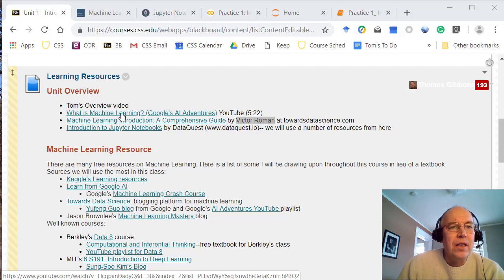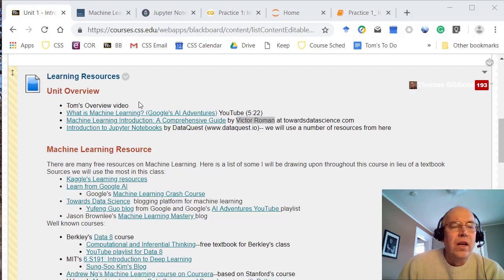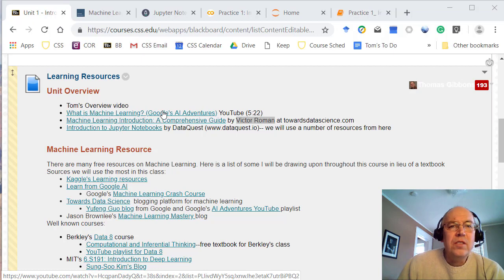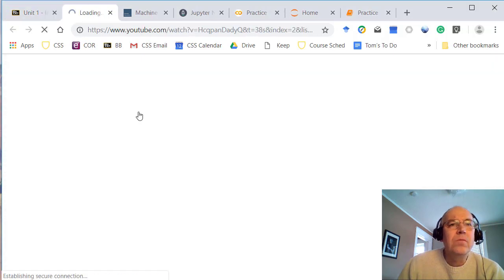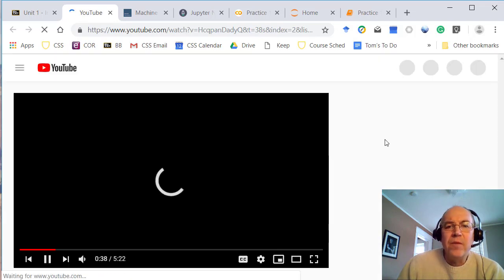Machine learning is an exciting new field. It's grown a lot in the last ten years. We've seen lots of improvements and cool things going on, so we're gonna check out a couple things with machine learning and get an overview of it. A good place to start is this YouTube video by Google's AI Adventures course. Yu-Fang records it. It's just a short five-minute introduction, part of a whole series, and there are actually quite a few videos in this series that are quite good that we'll be looking at.